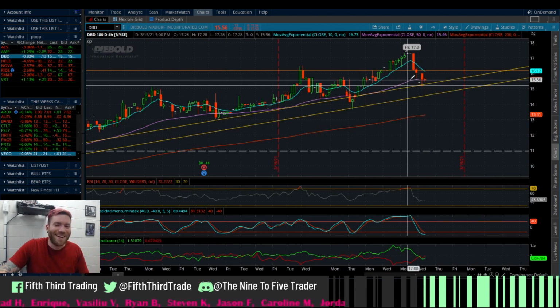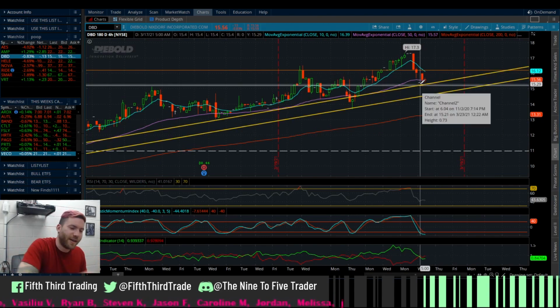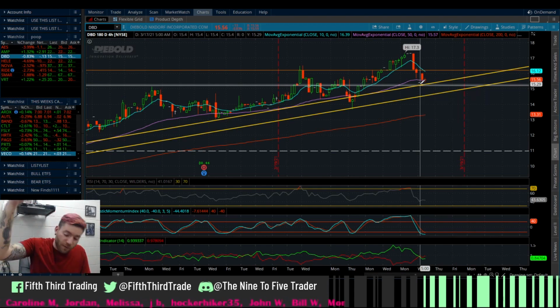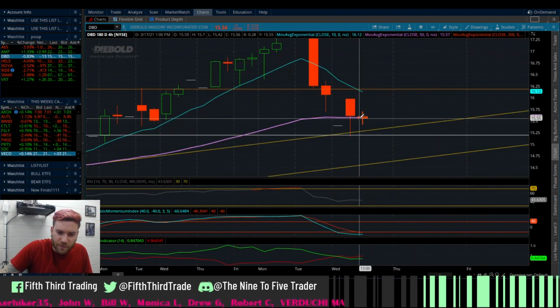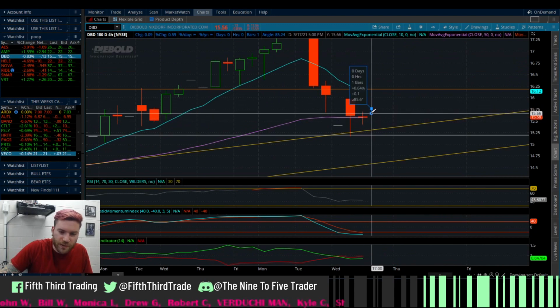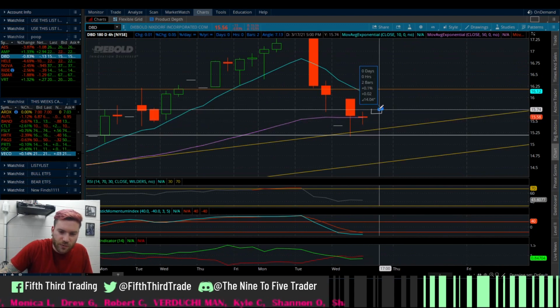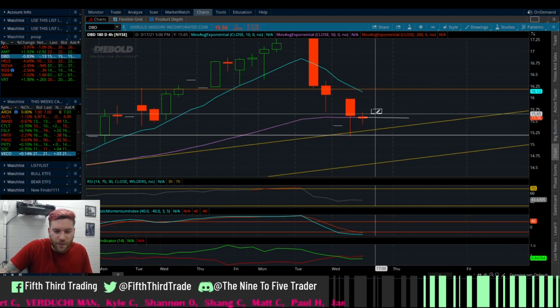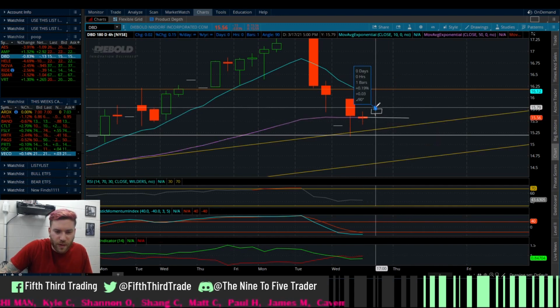But I would definitely wait to see it have a candle hold above the 50 EMA line. I don't mean let it break above and then the second it breaks above, you're like, mortgage my house, Fidelity, I want to go all in. No, let it break above this and hold a green one. So I want to see a whole green candle like this right here. I want to see this above it and the 50 EMA line down here. I want to see one hold, like a little baby one, probably like that.